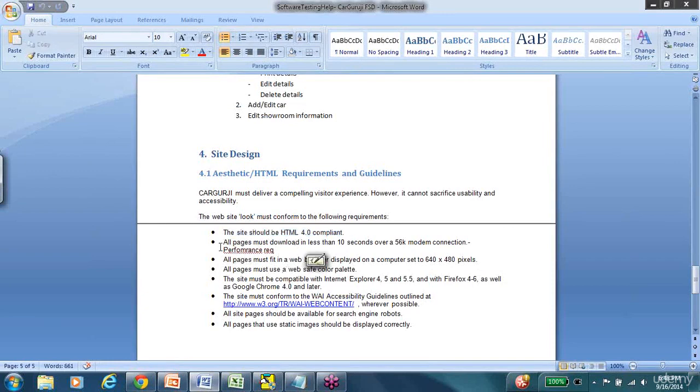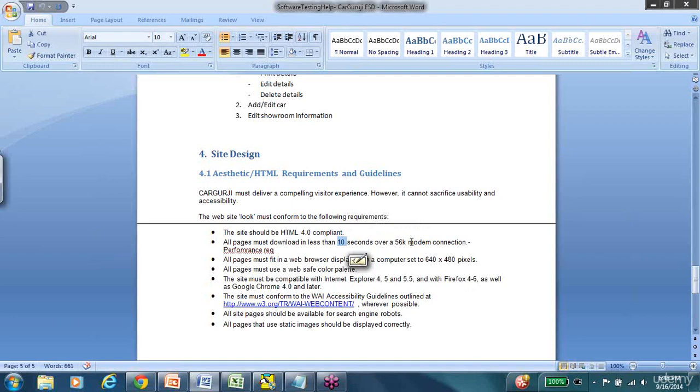Okay, while you're doing that, I'll just move on to the next one. All pages must load in less than 10 seconds over a 56K modem connection. So again, in extension to your question, 10 seconds, is that definitive or not? It is definitive, isn't it? 10 seconds is 10 seconds no matter what. If a page is taking more than 10 seconds, like 15 seconds, do you know that it's not the expected behavior? We will be in a fairly good position to make that judgment.